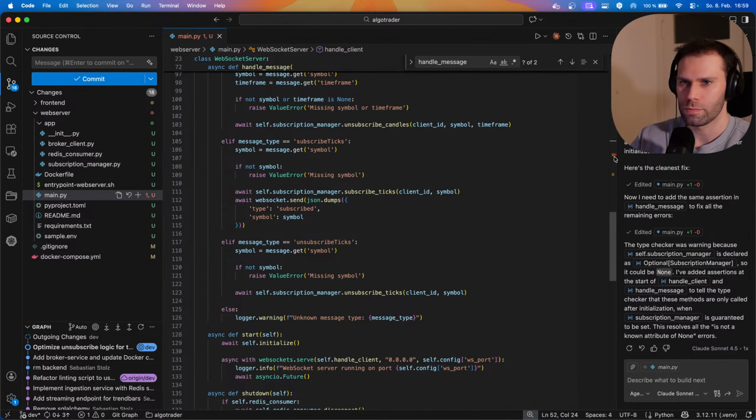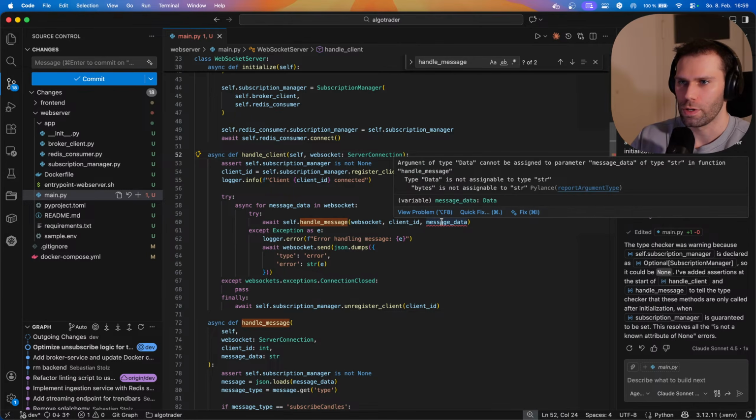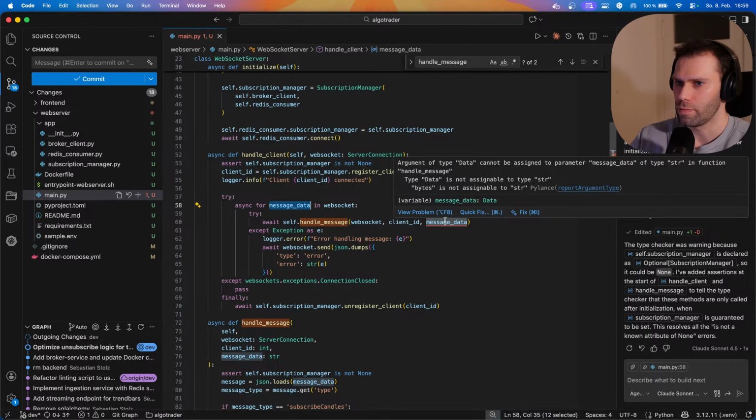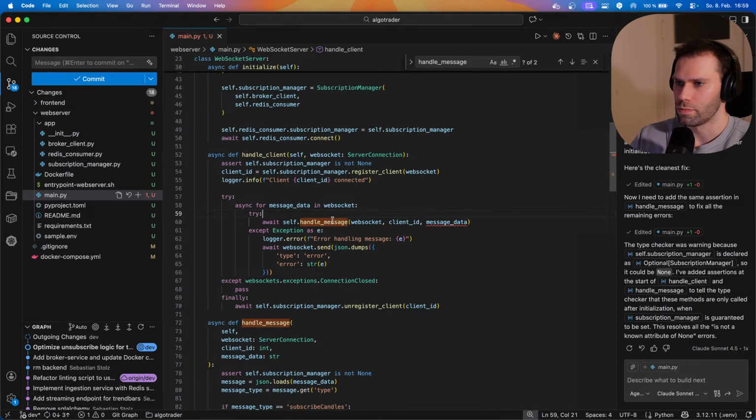Okay, what's the other thing here? Argument of type data cannot be assigned to parameter message data. Data is not assignable to string. Message data is, but data. WebSocket.